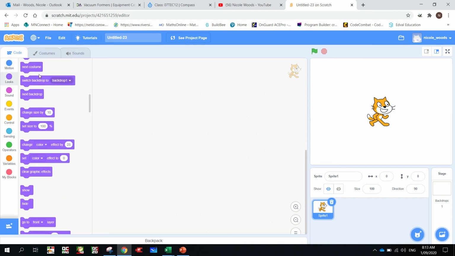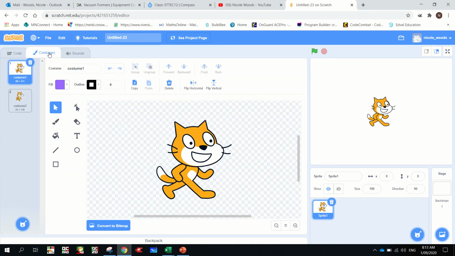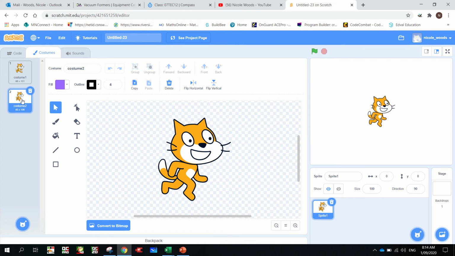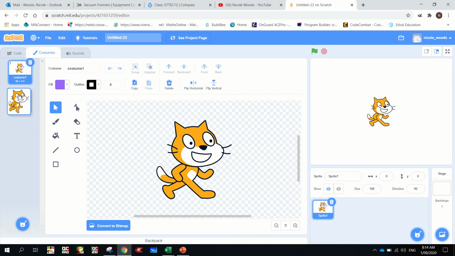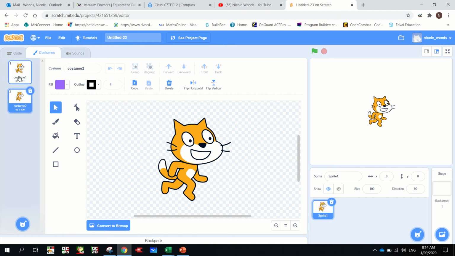Going across now, you've got your costumes. This is to do with your sprites, and they're the things that you load to be in your game. Some of them have multiple costumes to make it look like they're running. If you look over here, as I click on them, you'll see it looks like he's moving. So you can make some code for these to flick between them.